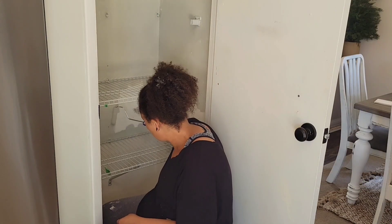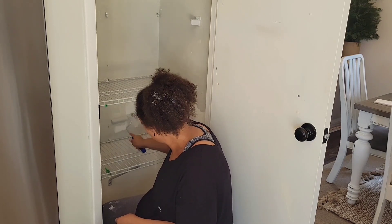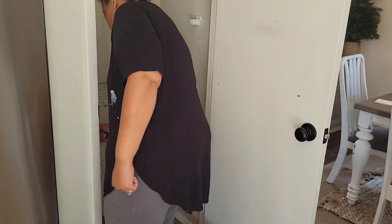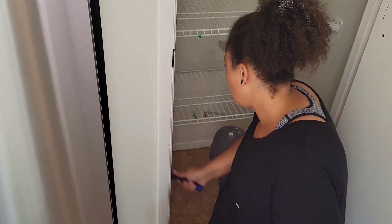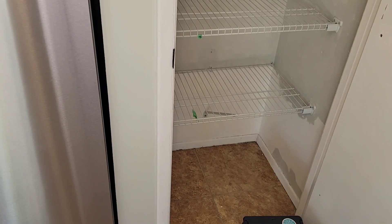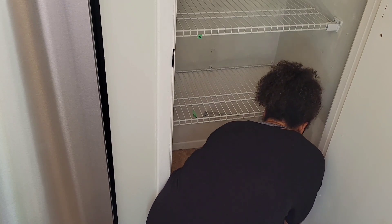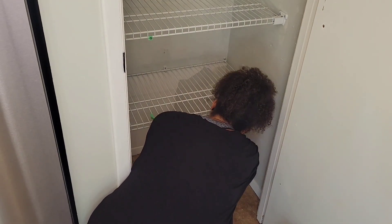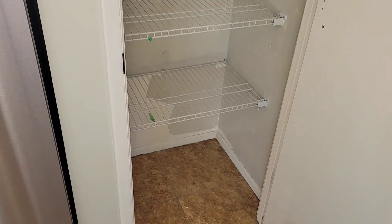I was also questioning the color as I was painting. This is Repose Gray — it's the same color that we did in our kitchen. But our kitchen is light, bright, and airy. Once I was done and the paint was drying after two coats, I was like, wow, this is really dark, because it's a dark pantry. I thought maybe I should have used the lighter color, Basalt Powder. But I do have a fix for that — that's going to be in an upcoming video after I do my Temu haul, because I actually got something from Temu that I think is going to be perfect in this pantry. The color is very dark in this very closed-off space, but I like the fact that it matches the kitchen.